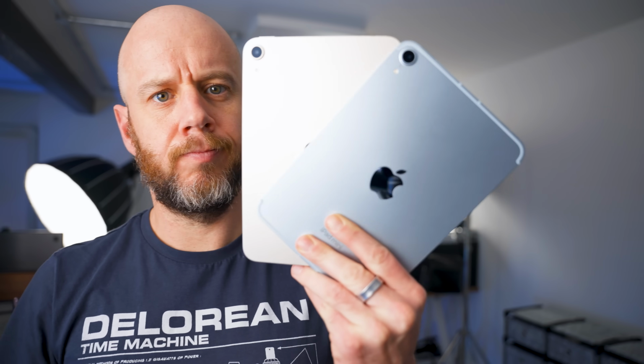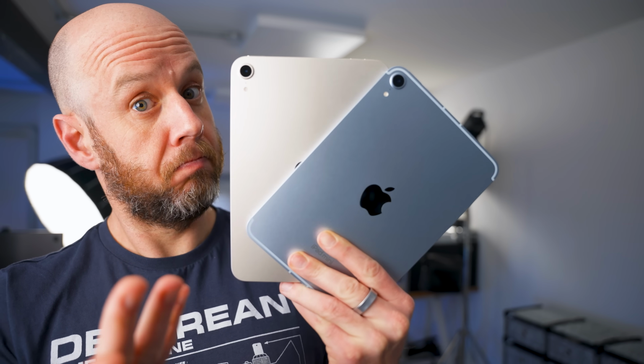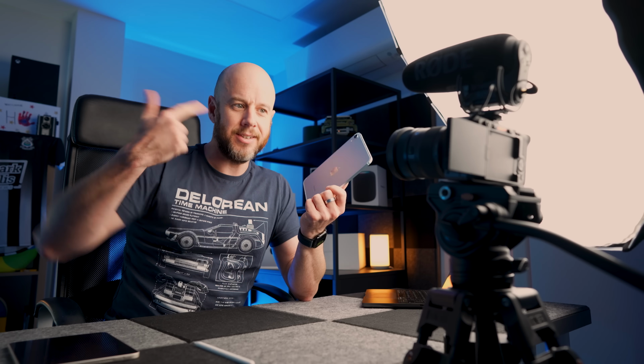So if you live in that world, if you've been depending on this iPad mini 6 for the last 3 years and the screen is dead and the battery is almost dead and you just need a new one, this is great news because you've got a faster chip and you get access to Apple Intelligence, which could be very useful for your business and for your industry, and you get compatibility with a much better Apple Pencil. It's a really good upgrade from the 6 to the 7 if that's you.